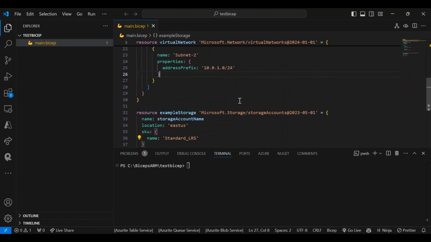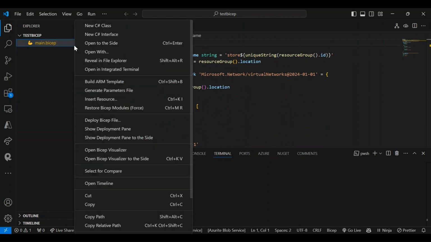Okay, so this is my file. Now I have to deploy. So come here, there is an option, Deploy Bicep File.